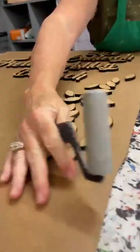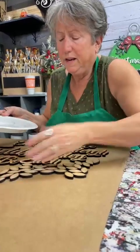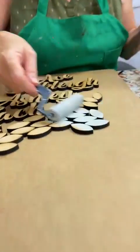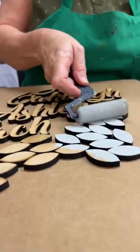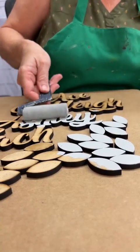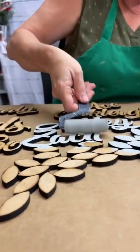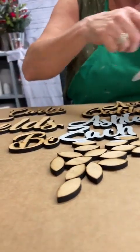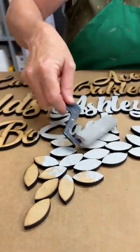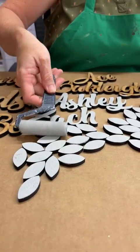I'm gonna let that dry. Now these are all my leaves. Hold on a second, I'm gonna bring them over here to see them a little bit better. Now I want my names to be white, but I do recommend this and I do follow this myself. I'm going to paint those names gray first because the gray is gonna act as a good primer, so that when I put that white on, the white's gonna be really white. If I just put the white directly onto this MDF, that white soaks up into the material a lot and just gets brown. So if you want a white that's brown, then don't do the gray. But I want a white that's white.